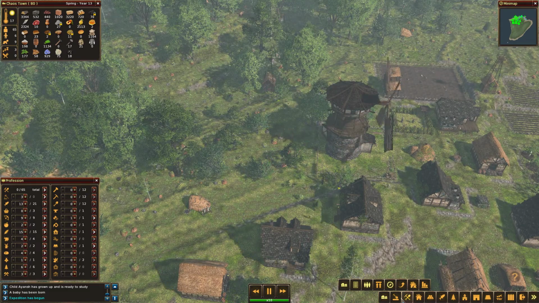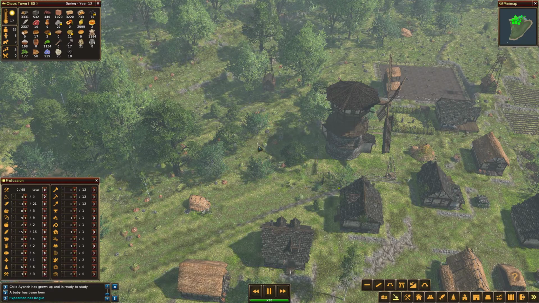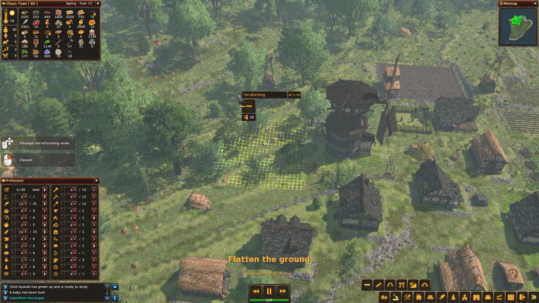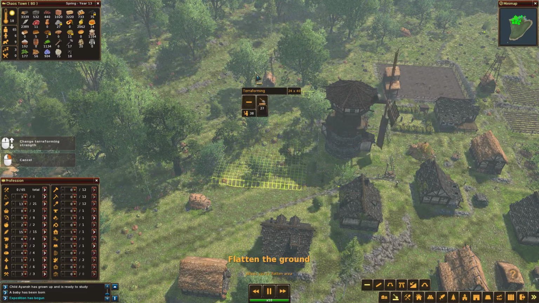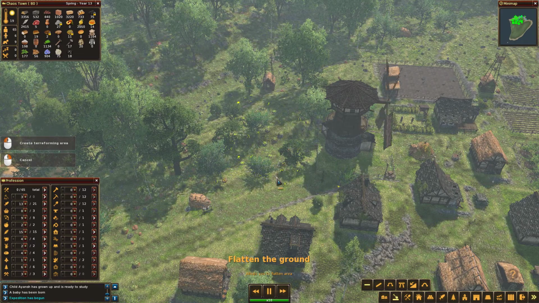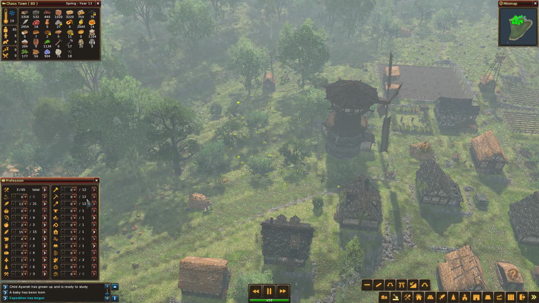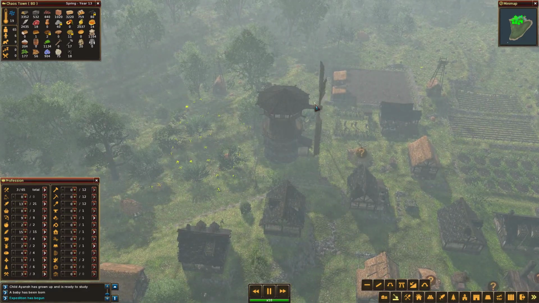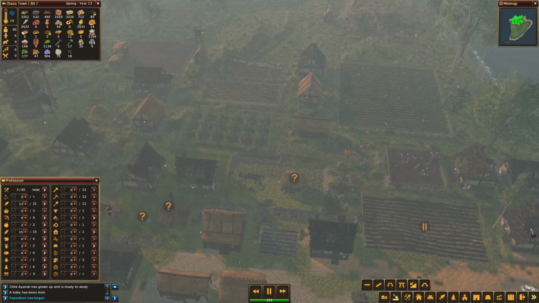What I want to do then is level a section here. So let us grab the level tool, and say just do something like that. Okay, and then what we need to do is take these three guys out of there so they can do the laborer function of clearing and leveling that section, so we can actually put our tavern in there.